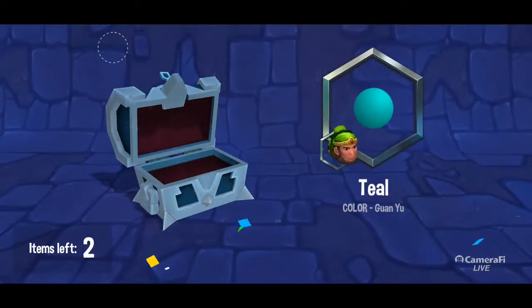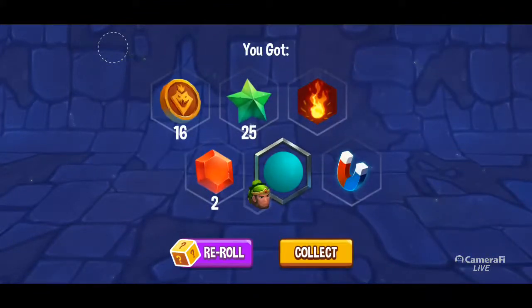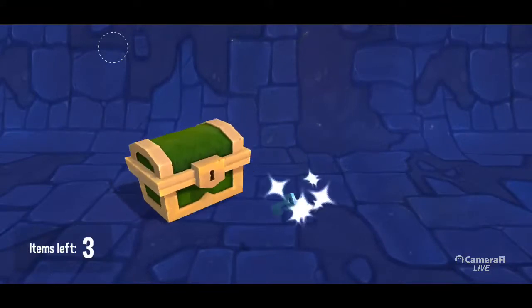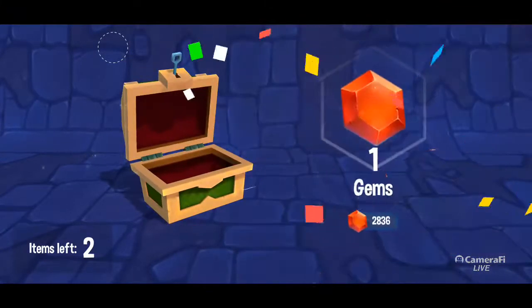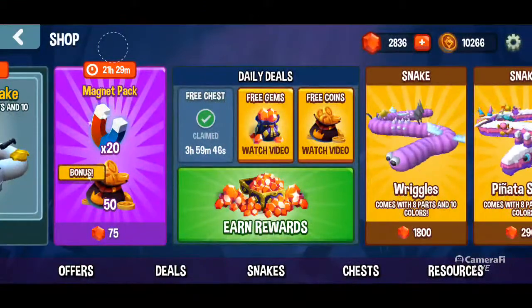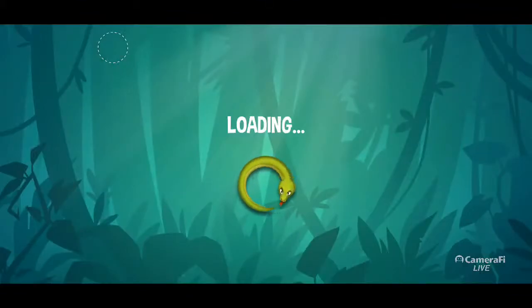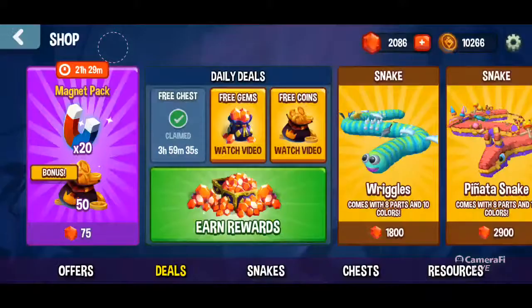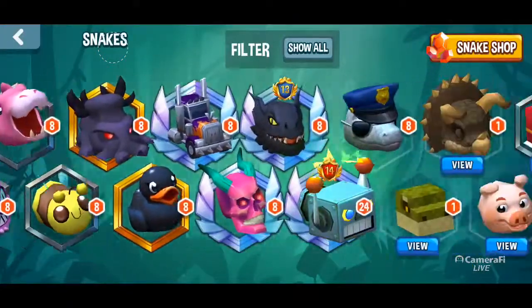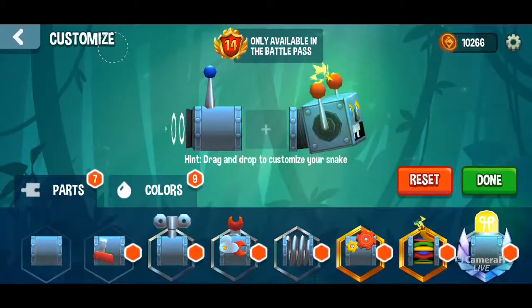And since I did unlock the battle pass, I also got some gems with that, so we're gonna have to buy that snake, I think, the guard snake. I can't even remember what he's called now. I was hesitant to buy it, but we got 2,836 gems, so I think we'll just go ahead and buy this bad boy. And then there we go, snake unlocked. I didn't get one for free, but I'll buy one. Alright, here's our new little snake. He's so cute, one of our new snakes anyway.